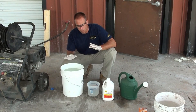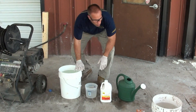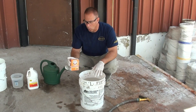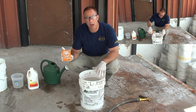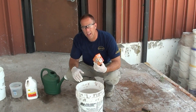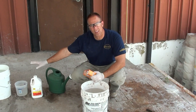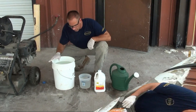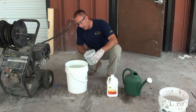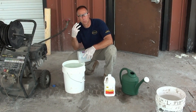Acid washes are okay as long as they are done properly, and part of that means using proper safety precautions, using proper acid to water ratios, and then also neutralizing the surface. In here we've got another five gallons of water, and we're going to use one one-pound box of baking soda — any type of baking soda — and we're going to mix that in here. This is going to effectively neutralize the surface once we've made it acidic with the acid bath. Always add your acid to the water — if you add water to acid, it can splash around in the pail and come up at you.